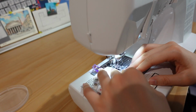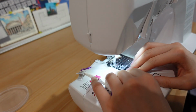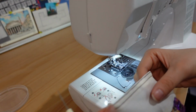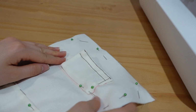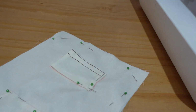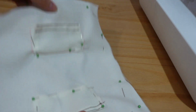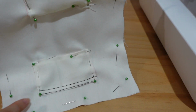Before you attach your pockets to your lining fabric, you'll want to finish the top edge of the pocket, and this is what it should look like before you pin it to your lining fabric. Next, you'll want to pin your pockets to your lining fabric, and we're going to only sew the left, bottom, and right sides of the pocket so that it's open.